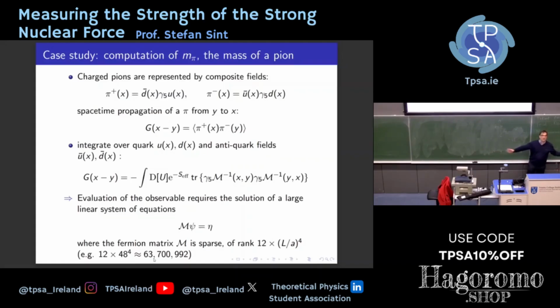So you never store that matrix. I wouldn't recommend storing it. What you always do is you have iterative algorithms where a vector is mapped to M times the vector. So you only ever store the vector, but the vectors have this size too. That has to fit in the memory of your computer.